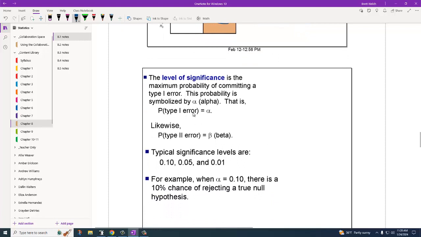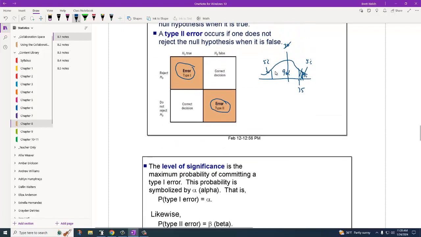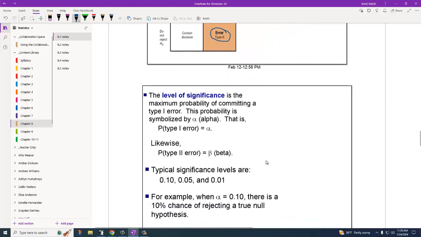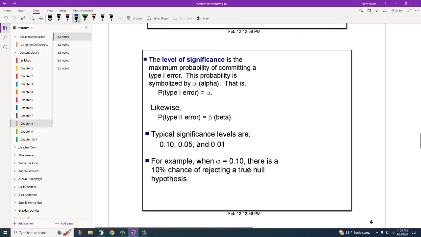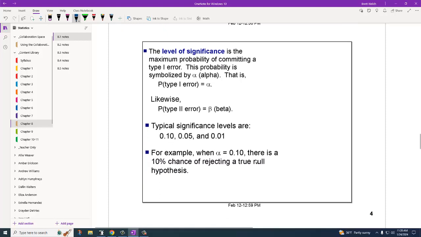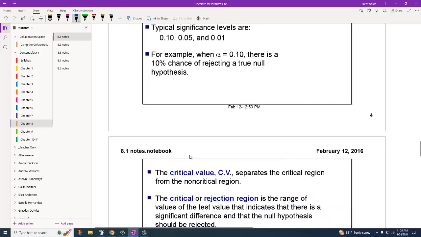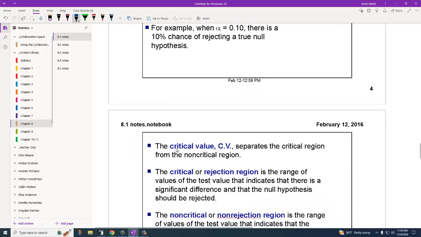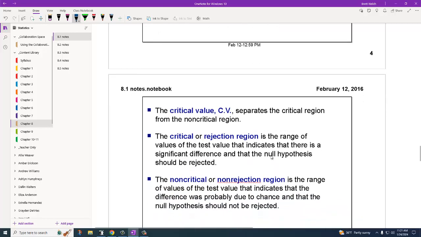The probability of a type 1 error is known as alpha. That is our tail out here. 5% here, 5% here. That would be a 10% or 0.1 level of significance. So our levels of significance are usually 10%, 5%, and 1%, and we do them as one tail or two tail tests. Critical value is the line in the sand that separates the middle bubble, where we do nothing, and the extreme edges, where we would reject our null hypothesis.